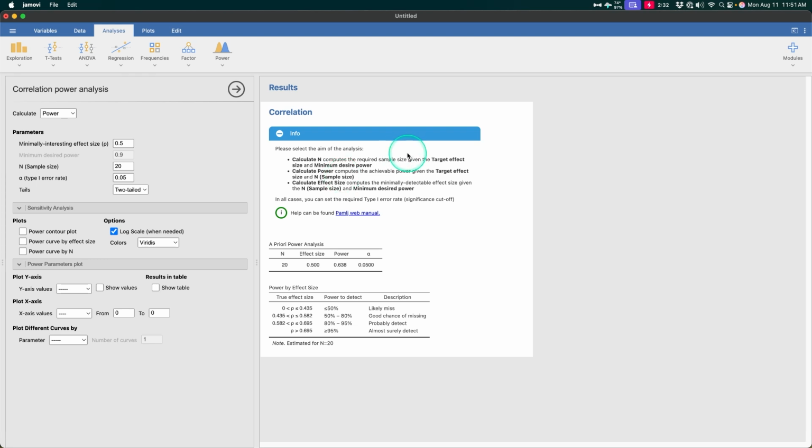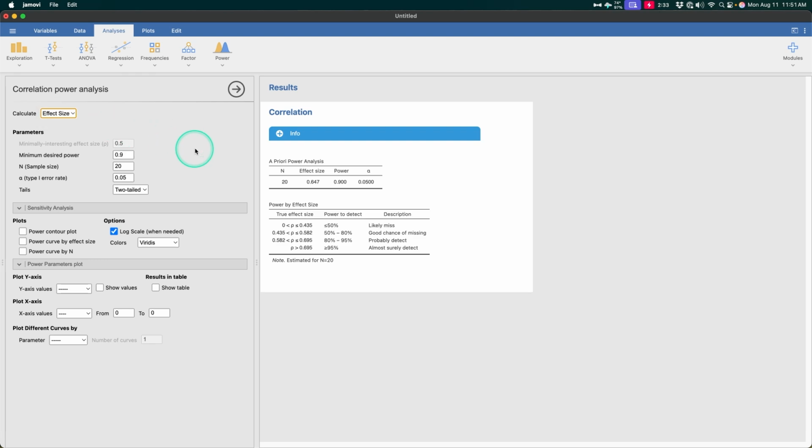I'm going to actually integrate this into my classes this semester because we're going to be using this PAMLJ module this coming year, which is going to be great. So we're going to do the calculate N and we're going to use the calculate power, and they're going to tell me what power they achieved in their results section. So I think it's a good teaching effort.